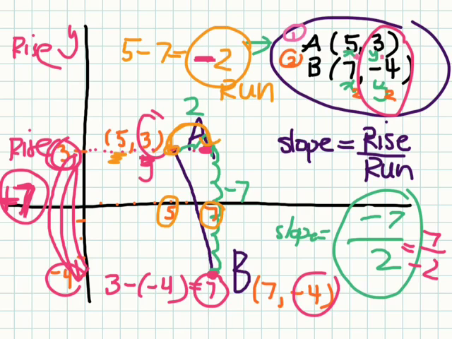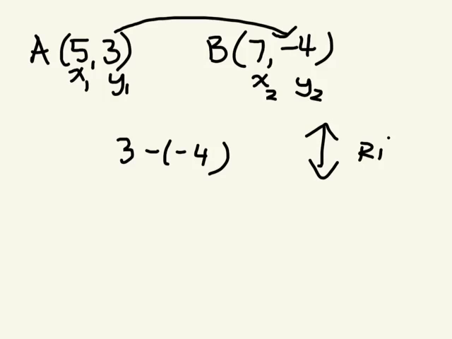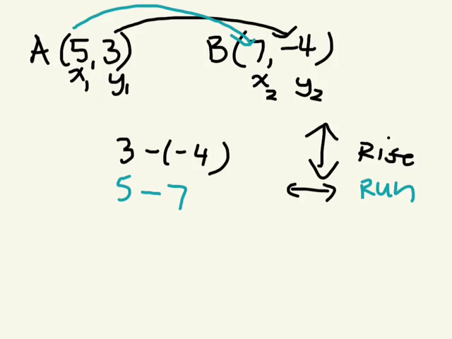Yes. So what you've done here, let me just flip the page. Looking back at the two coordinates, what we did was we subtracted our y values, right? We took 3 take away -4, because we know that the y values is what shows our rise, correct? The difference in the y values. And then how did we get the run? We subtracted the difference in the x values. Slope is equal to rise divided by run. So 3 take away -4, again, 7. 5 take away 7 is -2.